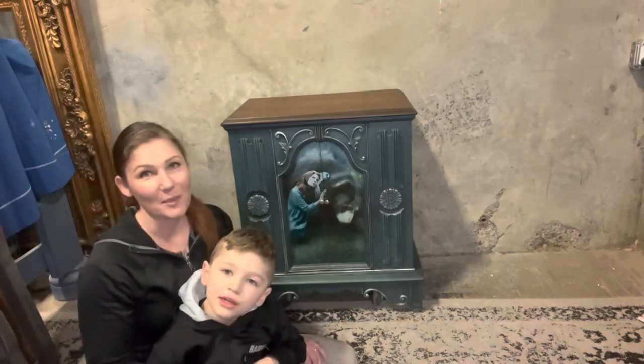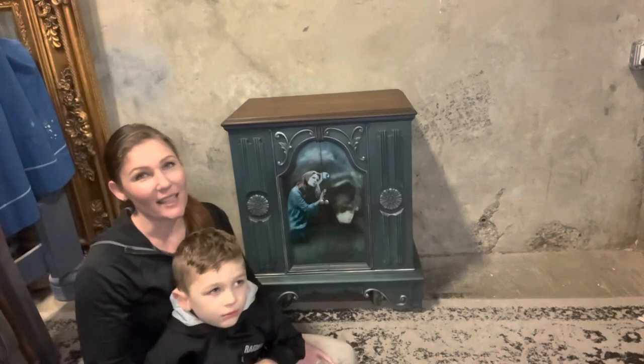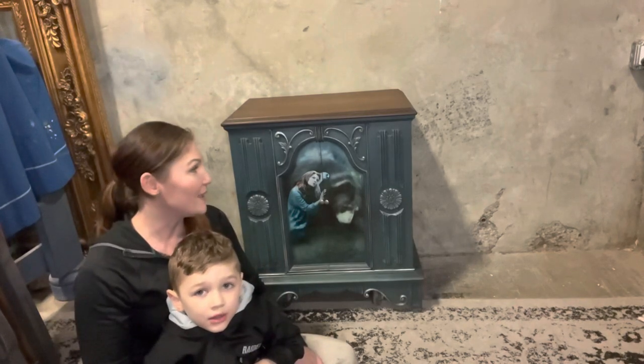I will probably list this one on Etsy just because I think it's unique enough to go on there, and it'll be an easier ship.